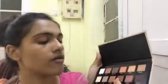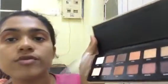So I'm going to use caramel. And I'm going to use a nice shimmery color, if you can see. I love the shimmer. It's so beautiful. So I'm going to use it. I'm just going to pack it on. There. It's called caramel. It's a beautiful color. And now I'm going to use a Colossal kajal to line my eyes.